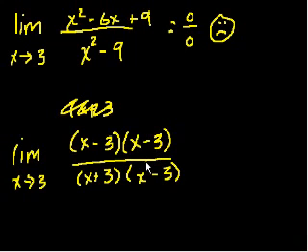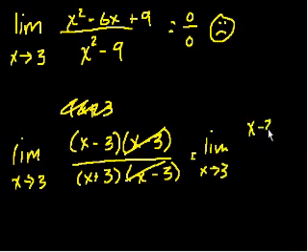Well, if we assume that x is any number but 3, we can cross out these two terms, because then they wouldn't be 0, right? It only is 0 when x is equal to 3, so in the numerator and the denominator we could cross this out. And I'm not being very rigorous here, but this is kind of how it's taught, and I think you get the intuition, that this is the same thing as the limit as x approaches 3 of x minus 3 over x plus 3.